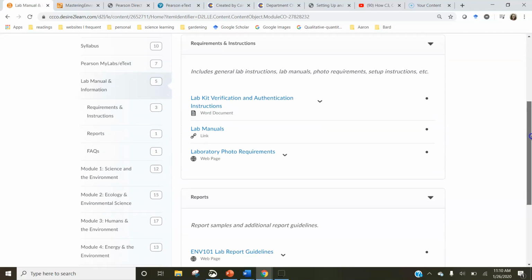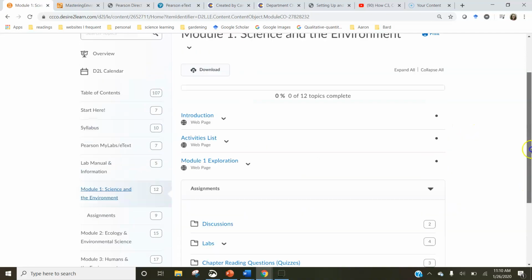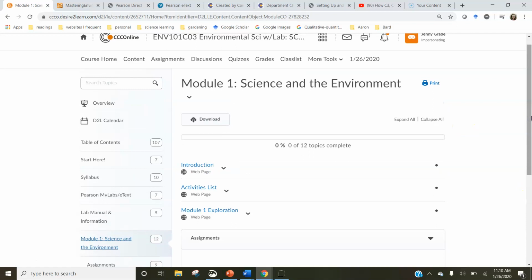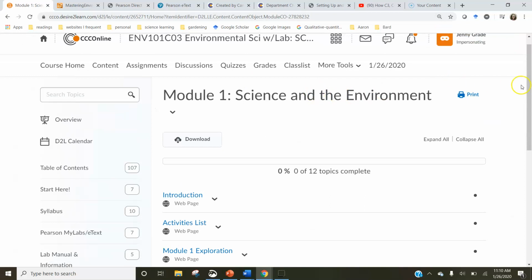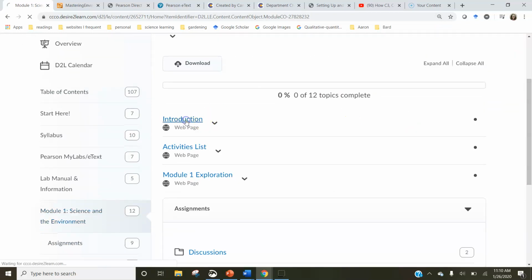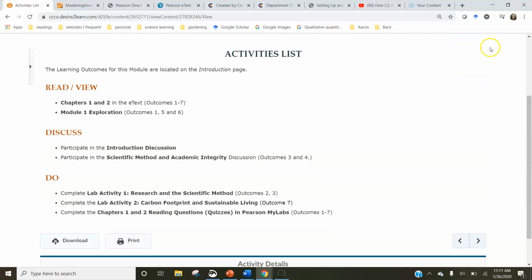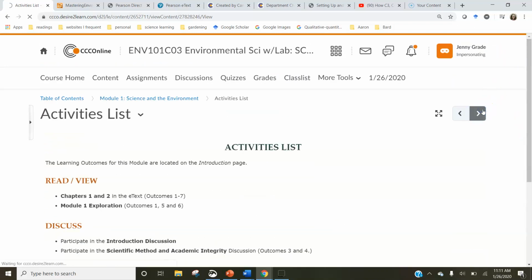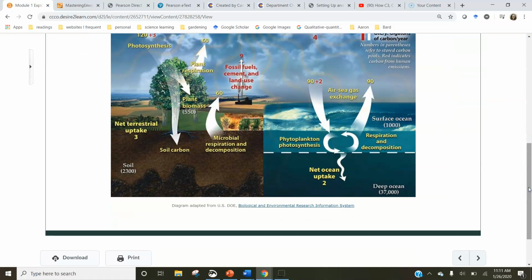All right, now as we go on, you will see Module 1. And again, I urge you to read the course like it is a live book, a live document. Because if you just go through the main navigation bar up here, you'll miss important information about how the assignments link together. Okay? So, at the beginning of the module, read the introduction and carry on through the pages by using these arrows. Okay? And when you follow the course with this kind of sequence, when you come to a Dropbox, it will appear here, okay? If at any time you want to print something out, you could do that.